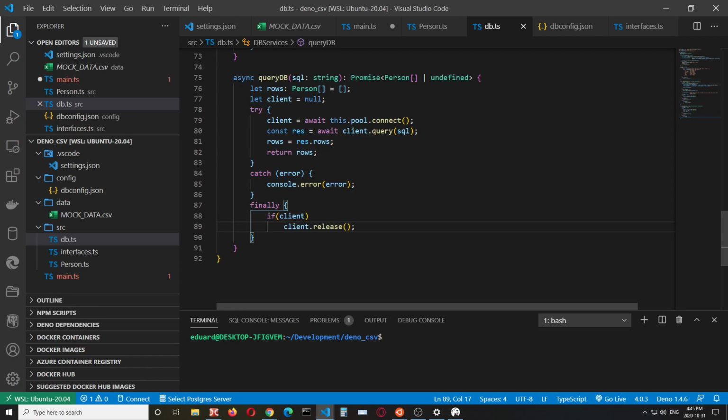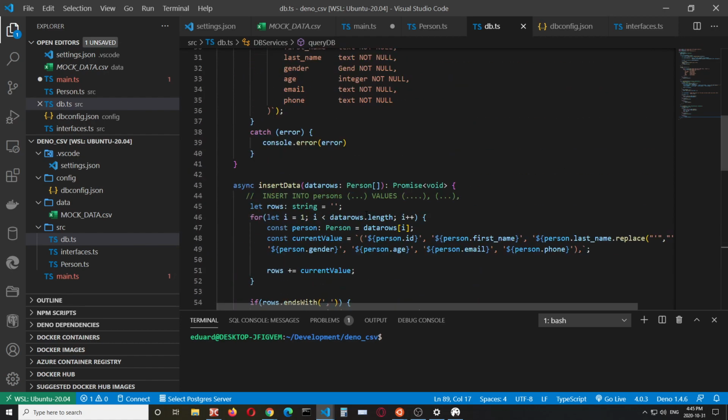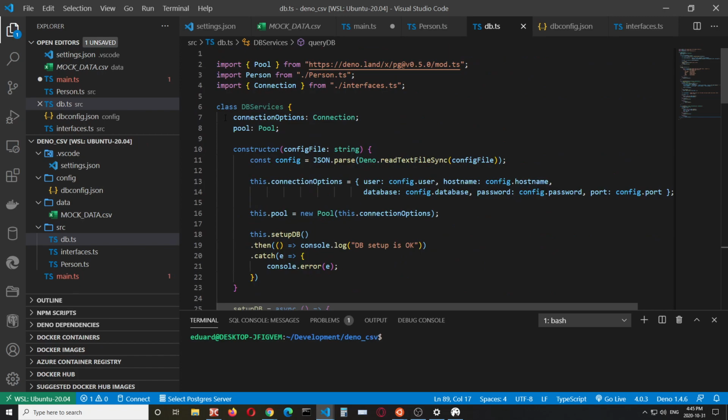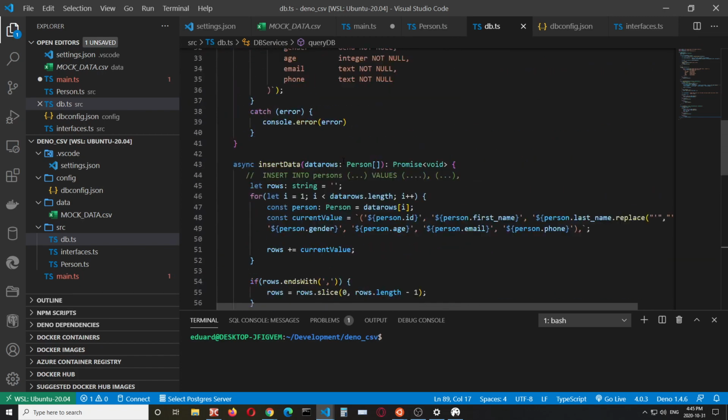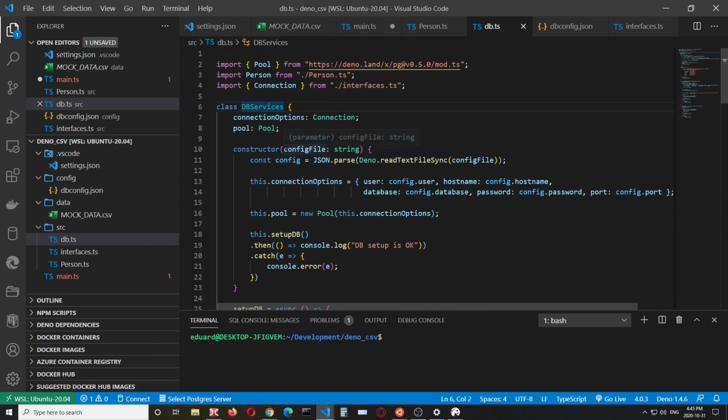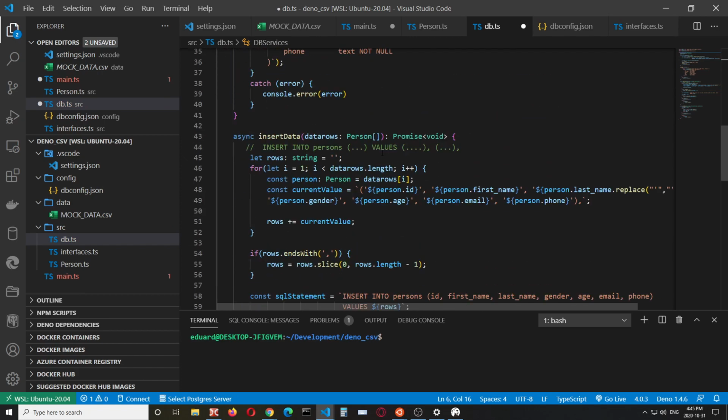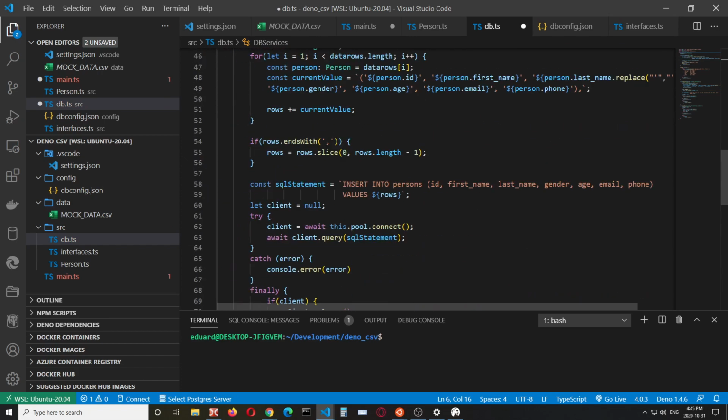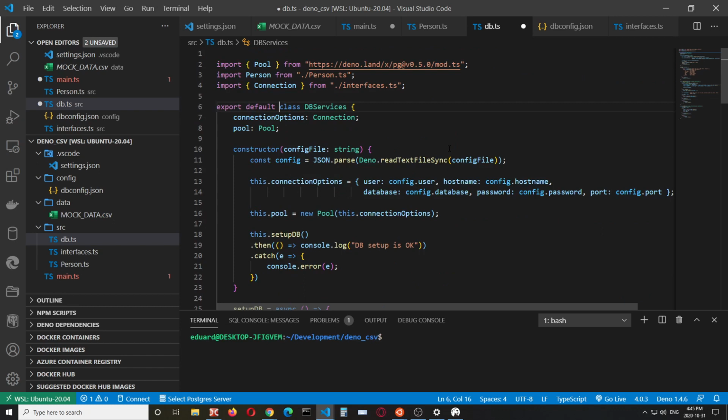In case we have errors, we display the errors, and finally we release any resources we acquired. So after that we need to export default this class. So that makes this class actually done.